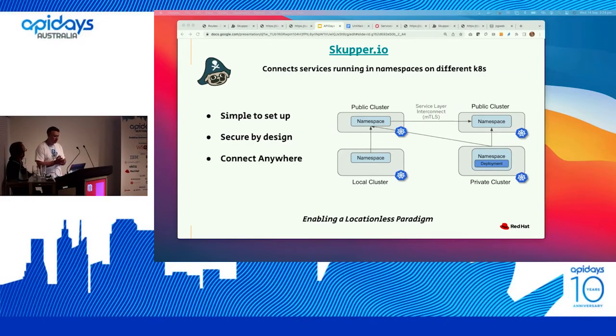You can connect anywhere. Because if you want to design a distributed application, it's easy to set up. You can easily work it with a VM, and those features are being developed in the open source project as well.